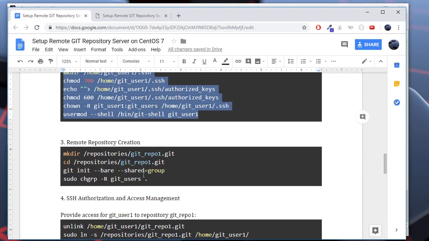Now we create the sample repository and we'll name this repository gitrepo1 and init the empty repository here.